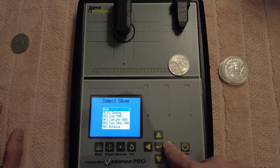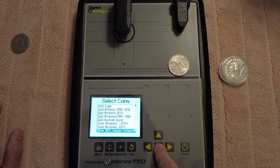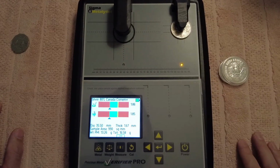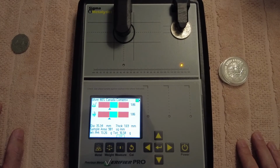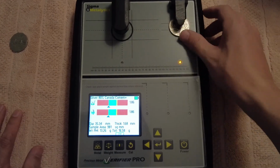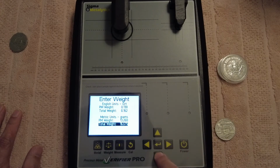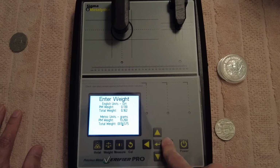Where are we? 80%. It should show just in the green. Yeah, see, it shows a little bit off to the side, so almost into the red. But then again, see, it's changed the weight there, so we need to go back, which is what I thought. This again, I don't know why that's changed that actually, to be honest.